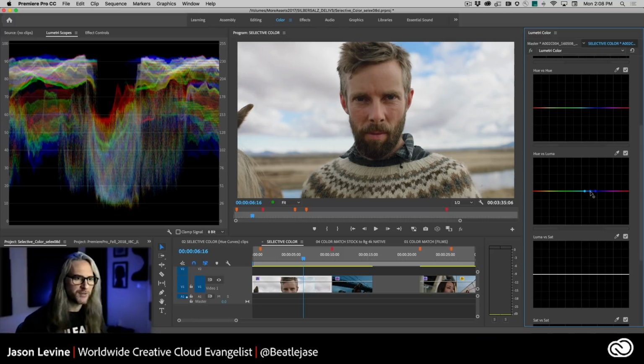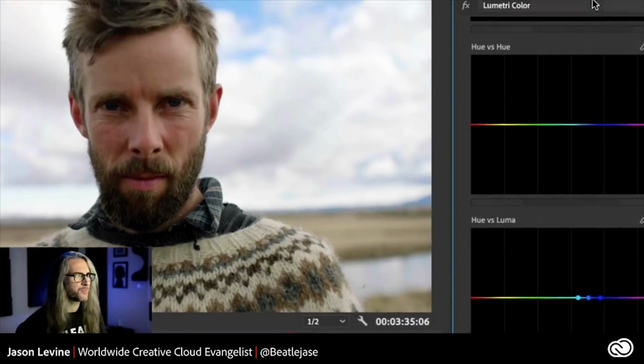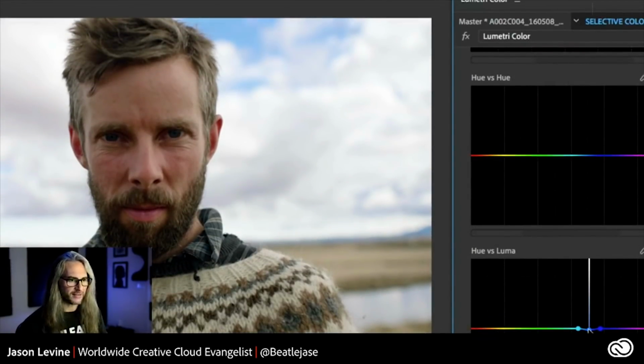And now, just as with before, and I love this, when I click on this, what is it showing me? Oh, by the way, this is what it looks like when you're unconstrained. You see, I can move left or right here. If I simply hold down Shift, I can't go left or right, only up or down. But now what you can see is as I go up, it's showing me that we're brightening the blue. And I don't want that. I don't want to make the blue whiter, brighter.